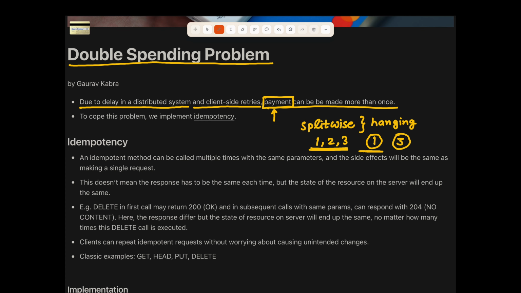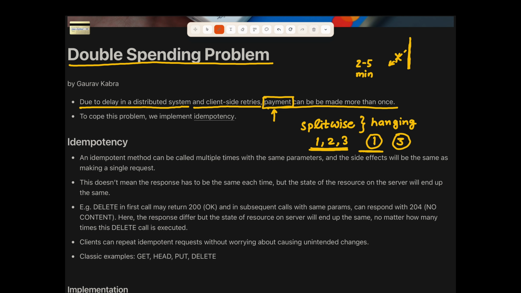Suppose you are making a payment and, due to any network glitch, once the payment is done from your side and the amount is deducted, the response is coming to the server that the payment has been done, and let's say there is a network glitch due to which the server is not able to receive any response from the payment gateway on whether the debit has been done or not. Let's say it waits for 2 minutes, 5 minutes, and then it decides that the payment is not done and it fails.